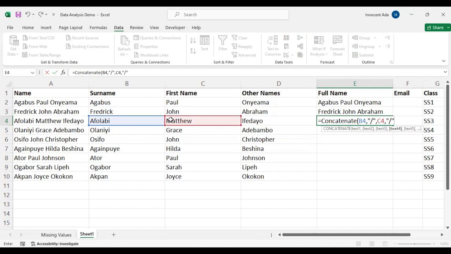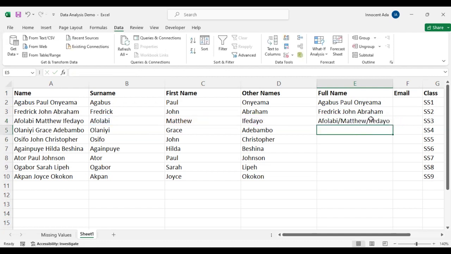Then comma, and we go to the last one, which is in D4. We close our bracket. Look at the formula: anything we have to use as a delimiter must come in between these double quotes. We press enter, and you see we have Afolabi / Matthew / Ifedayo.